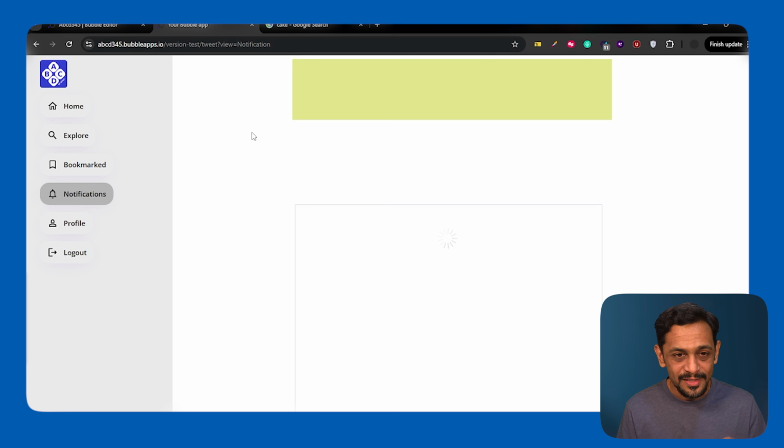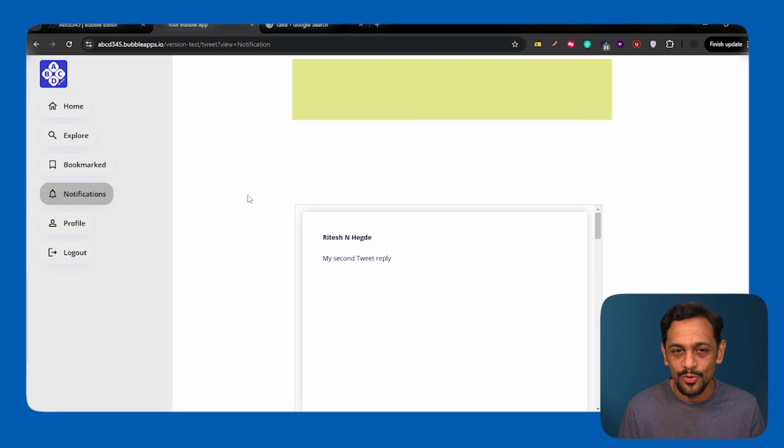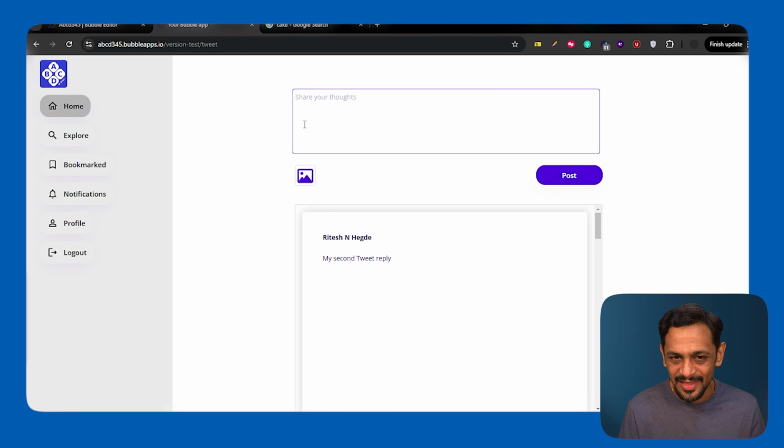The beauty of this is when you refresh, you will still stay in the notification section because that is added in the URL parameters. Now I can go to explore, this comes. If I click on home, then this comes. Isn't this beautiful? You don't have to hide and show and all of that. You can just play around with URL parameters.